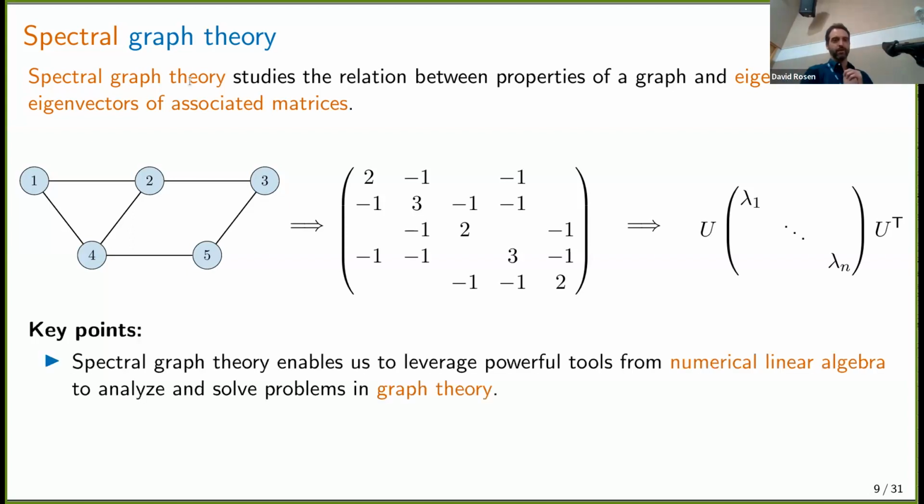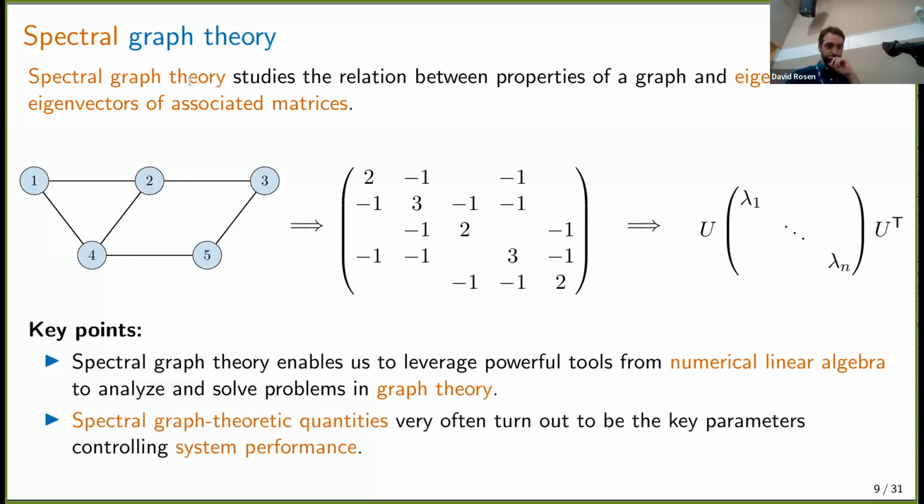Okay, so that's the high level picture. What's the main way in which this actually gets used operationally? The real reason that spectral graph theory is as useful as it is, is that it enables us to leverage powerful tools from numerical linear algebra to analyze and solve problems in graph theory. If you think about a lot of the works that we talked about during the conference today, people that do robotics and computer vision are very, very good at numerical linear algebra. All the optimization techniques that we've built, like Ceres and GTSAM and so on, are built on top of essentially numerical linear algebraic techniques. And so spectral graph theory gives us a theoretical method that allows us to take those core computational algorithms and retarget them to efficiently solve problems in graph theory.